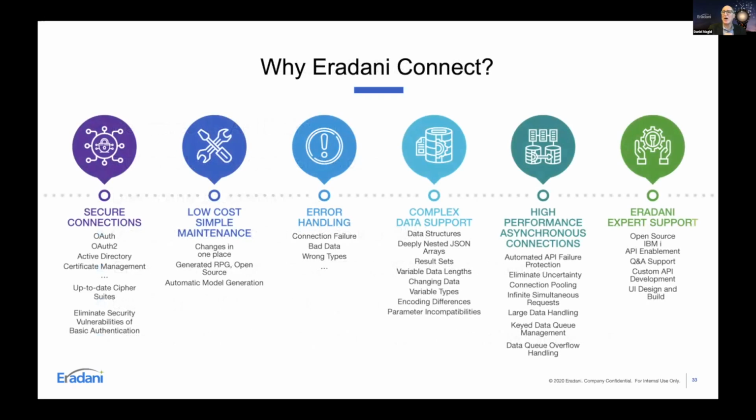So just to wrap up, the main things are that using Eradani Connect, the security is built in, and you can use the latest in security modules. It's very easy to maintain because you maintain the information about the API in one place, and it generates the code for you. All of the error handling code is built in, so it's handling anything that comes back, and it's logging everything, so you can see exactly what's happening.